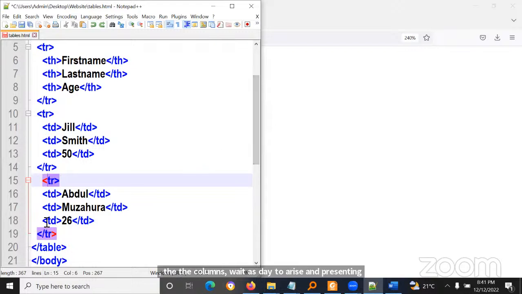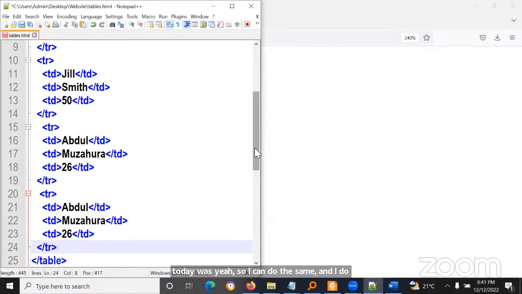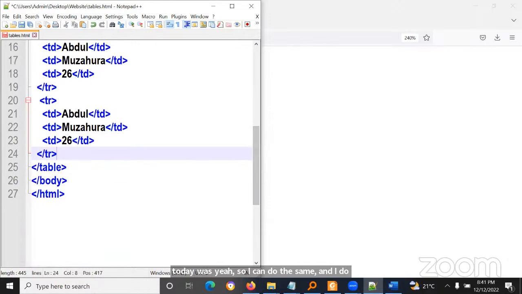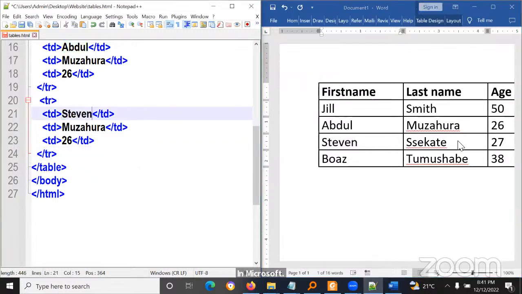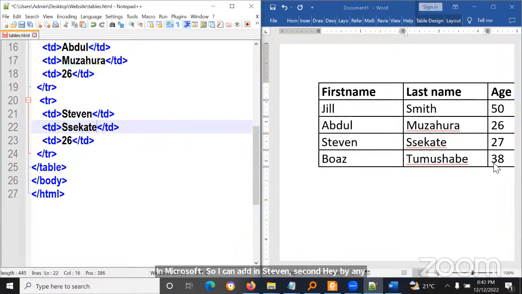Yeah, so I can do the same, and I duplicate this, and I have another row, just like we had in Microsoft Word. So I can add in Stephen Sekate. Members, in case I'm leaving you behind, you speak out.